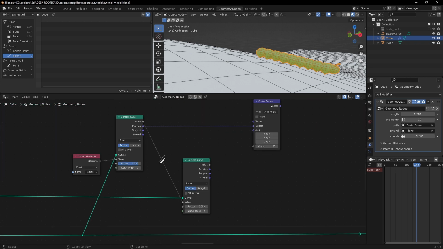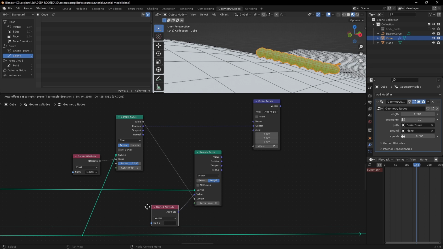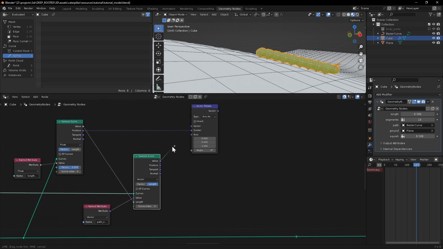We're not actually using this as the value. We're going to change this to length and use this to sample at a given length. And the value that we want is a vector, and it's our named attribute path normal. This is going to give us the normal of the ground at 90% along our caterpillar curve, which we can use as the axis for our rotation.